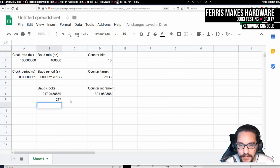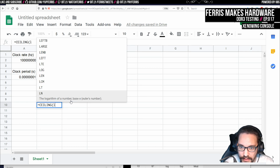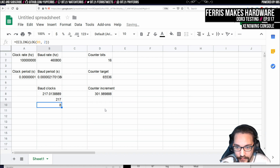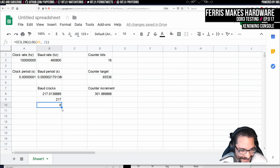And so that's if we do number of bits, then we can do, well, we can do the ceiling of, can I do log? Right, and I get the value in the base. So we can do B9. Actually, we'll do B9. And then what's the base 2? So we need an 8-bit counter for this. We get the target and the amount of bits. So actually, I feel like we can do this better. Just seeing how small these numbers are, this should be quite good. I don't know why they did that design. I guess to just tap off that bit, because then it will go up and down at the same time.